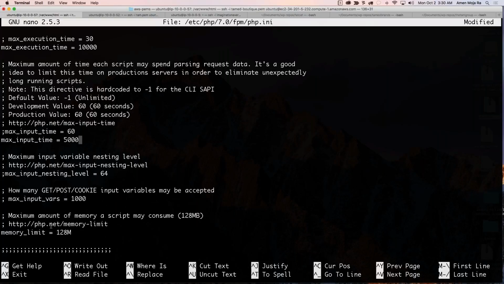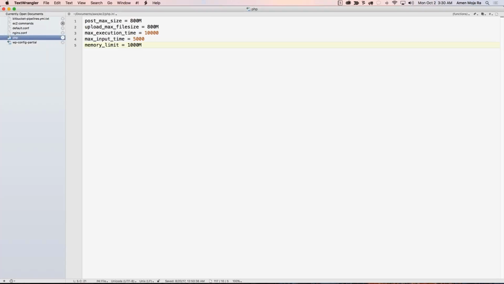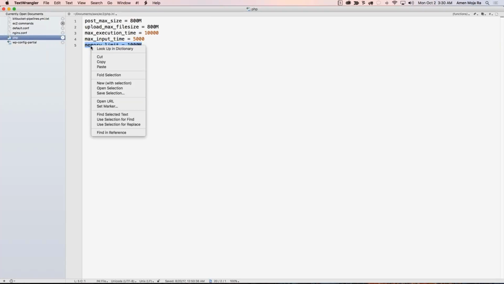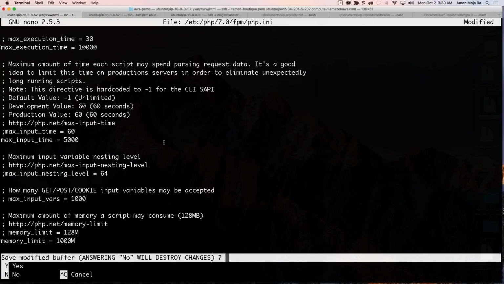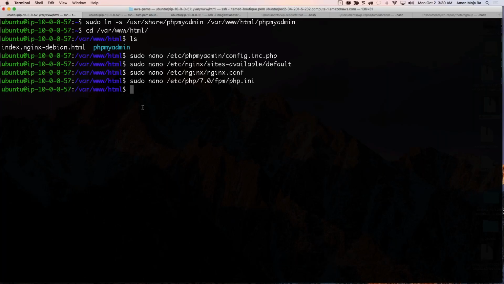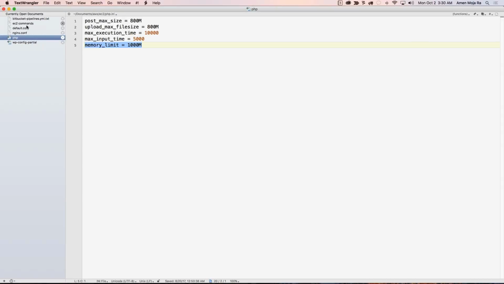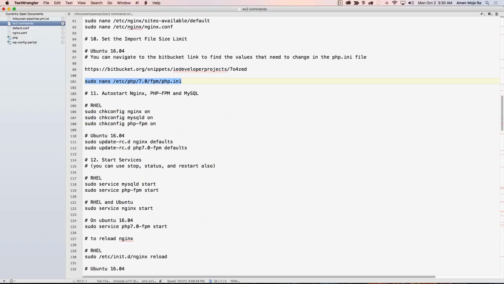And then my memory limit is right here. So I need to copy that, come down here, comment this out, and paste that in. Hit Control X, Y, return, come back up to my snippet file again.